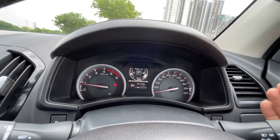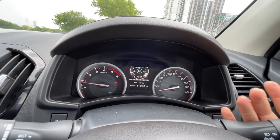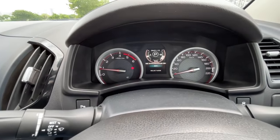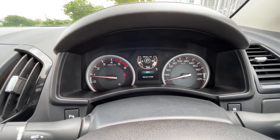It also tells you what is the level of the diesel particulate filter. Meanwhile, also the AdBlue level and how much range you have on this AdBlue. And then you can obviously select the mode. When you select the mode, it shows there what is the mode. So four high or four low, whatever, it actually shows you right there.